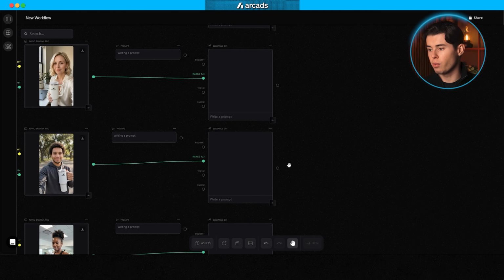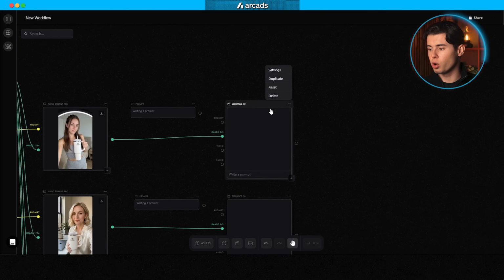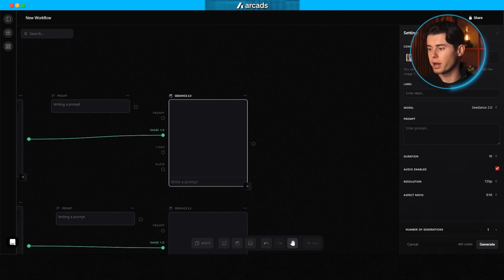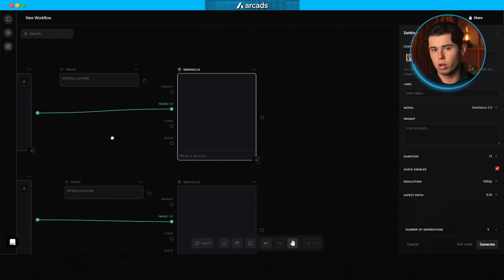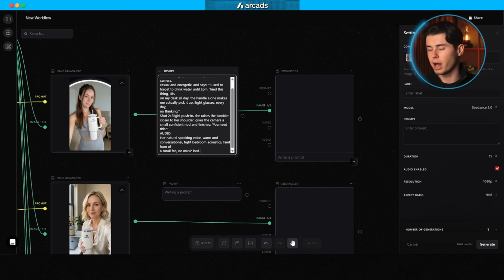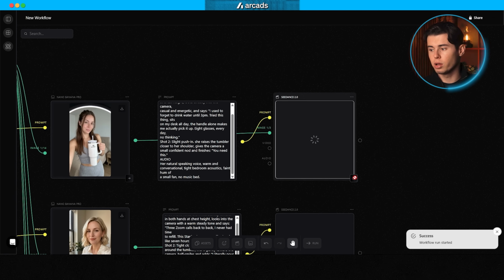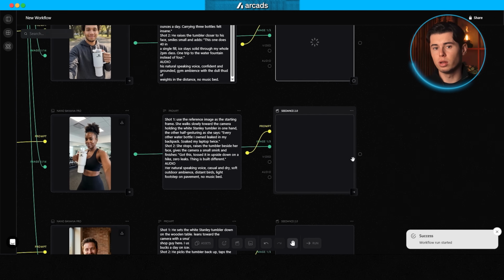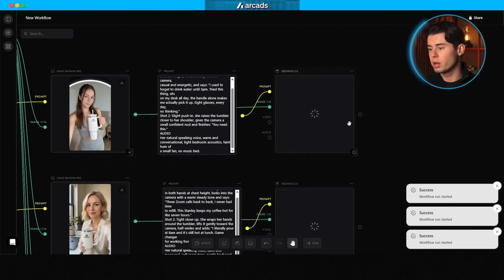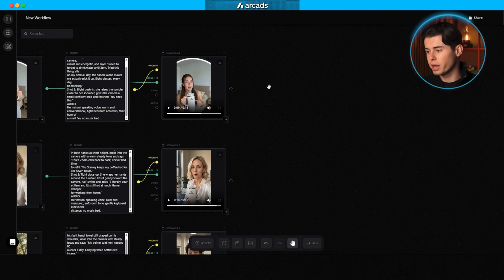Now, to set up the video generation, I'll click on the 3 dots in the corner of any Seedance block to open the settings. I keep the aspect ratio at 9:16 for vertical format, set the duration to 15 seconds, and make sure audio is on while also setting the resolution to 1080p. After that, I'll drop in the video script Claude wrote for Maya. This one is built around the hydration angle. But now, let's do the same for the rest of our actors. Now, I press generate on each of the 5 Seedance blocks and the entire column starts loading. After a couple of seconds, all 5 videos are rendered.